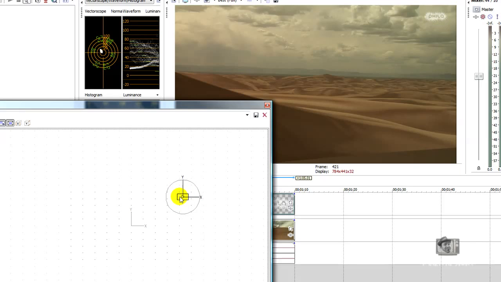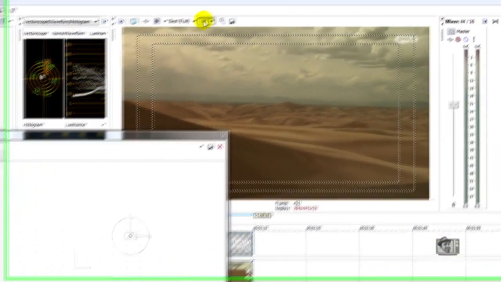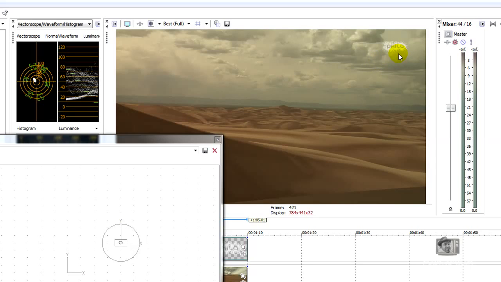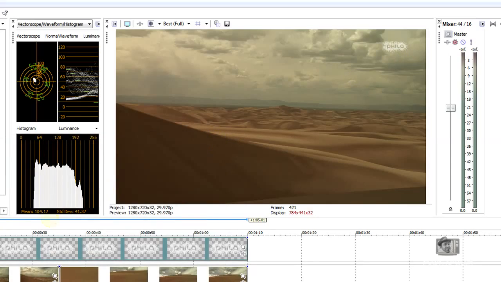And what I'm going to do is I'm actually going to select the overlay so I can see the 10% zone, because I'm so used to doing this that I'm just going to do it here anyway. Okay, there we go. So we know it's safe. Even if we're not using it on YouTube, it'll work on television and you'll be able to see it. Alright, let's go ahead and close our track motion window.